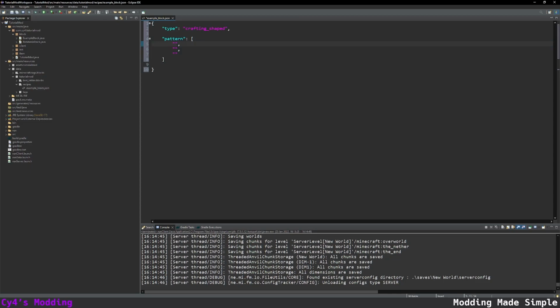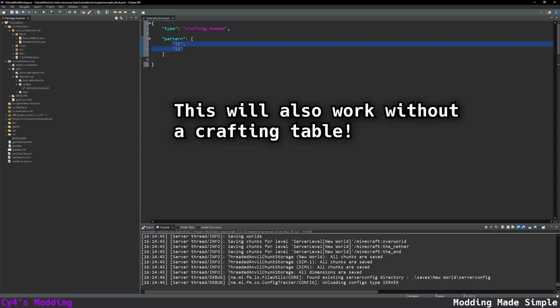So if our recipe is going to be a 3x3 recipe, we're going to have 3 rows, and we're going to say, look, we want to craft 9 of our items together. So let's say our item is I. You can fill this with I, just like a crafting recipe. If you want to have no item here, we can put a space, and then we'll have 8 items. If you only want to craft 6 items together, we can have 1 row like that, and then you can put this at the top or at the bottom of your crafting table. Same thing with this. If we have 4, you can put this in any place in your crafting table as long as 4 slots are occupied in this pattern.